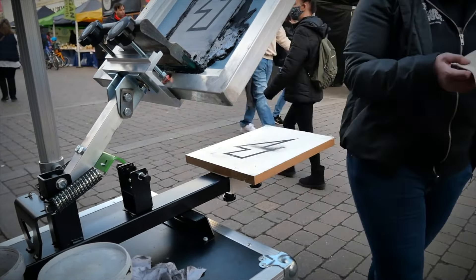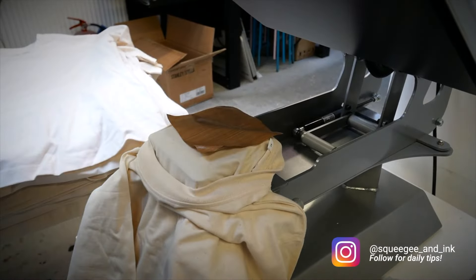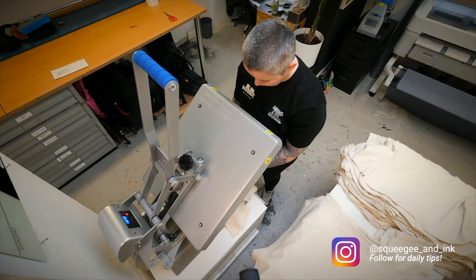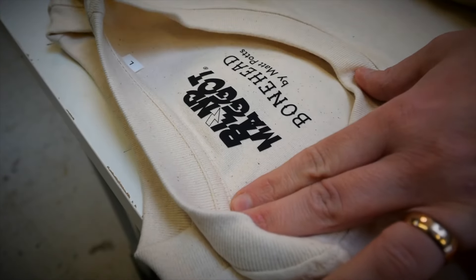I try to provide light-colored garments when doing live events so that the ink shows up well, and I don't need to demonstrate underbases and multicolored prints. So for example, just have some black ink or a couple of dark colors and some light t-shirts, and you're good to go. A cool addition I've been adding is ultracolor neck transfers, cut and ready, because I can use the same heat press to apply them. People really like this extra touch — it looks like a proper shirt with a brand in the neck, making them feel like they've produced a real retail-ready t-shirt.